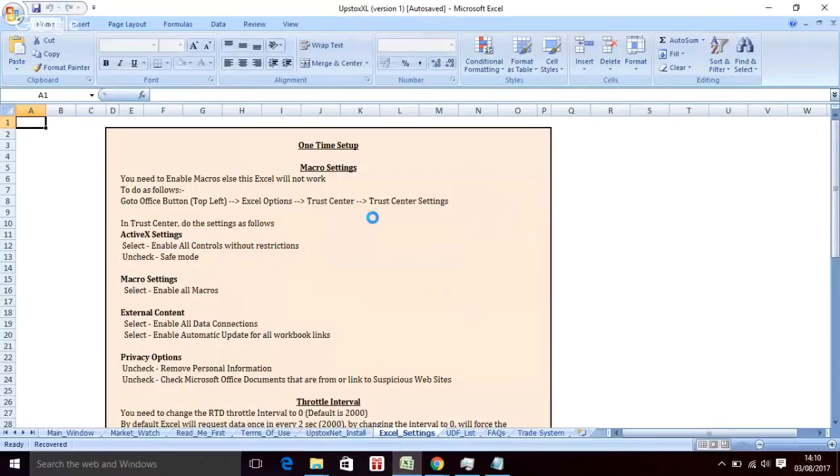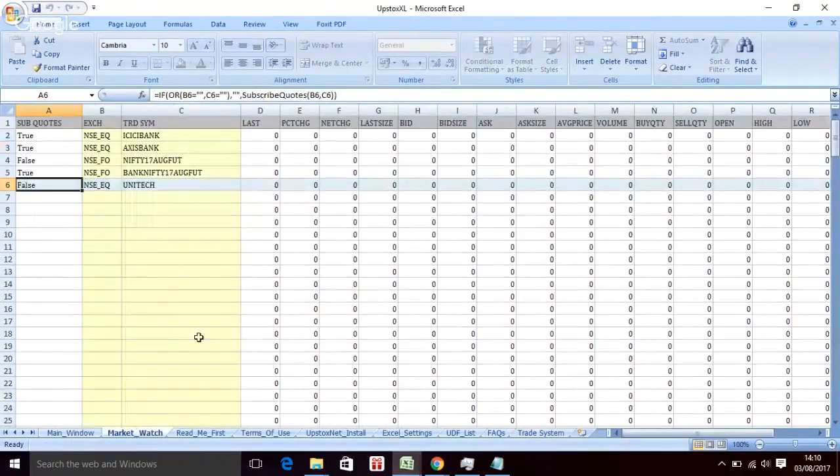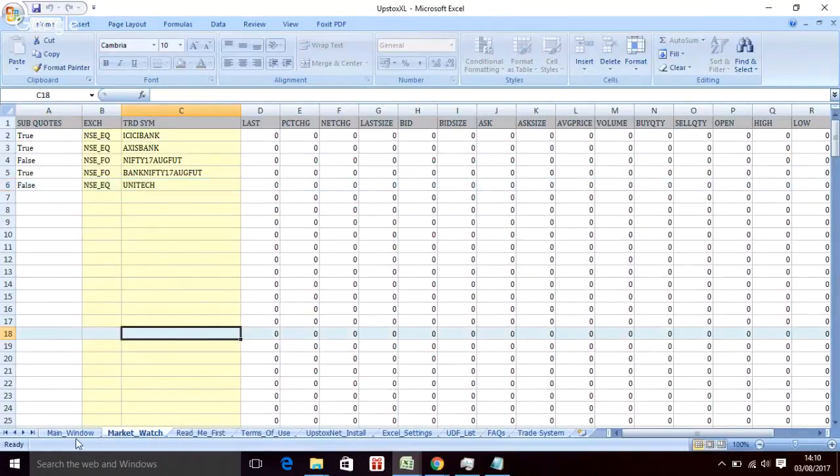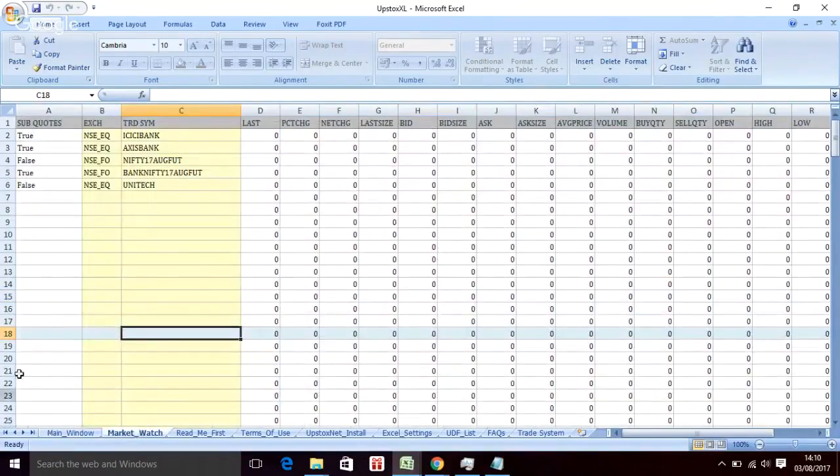So it says welcome to, it's a warm welcome given by the team of How You Trade. Now, after getting into here, these are a few of the things which are directly available for you. This is going to be the main window where you will get all the APIs out here, such as an order book or a login or funds or positions. And you will also get a market watch. So before getting into here, you also need to do a few more settings so that it starts working properly.